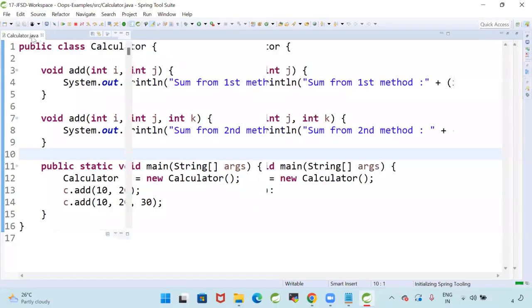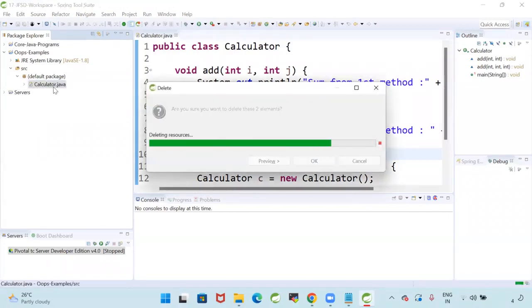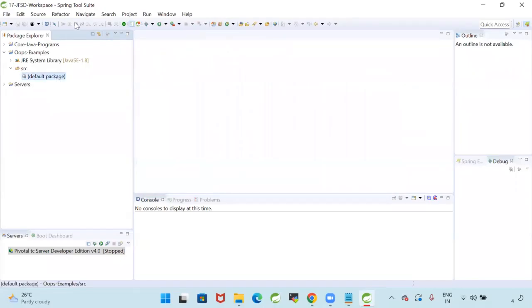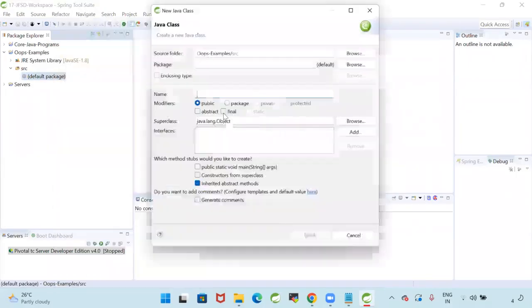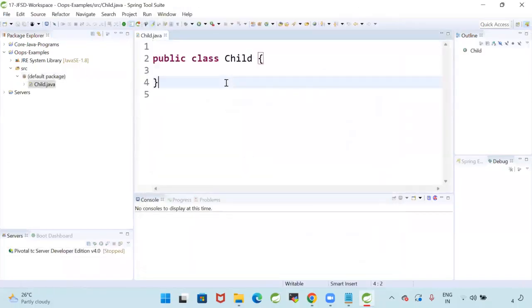Let me take one example on this. I'm creating a class with the name child.